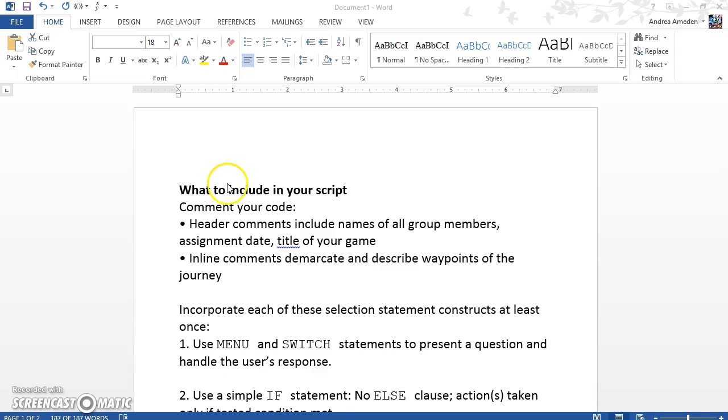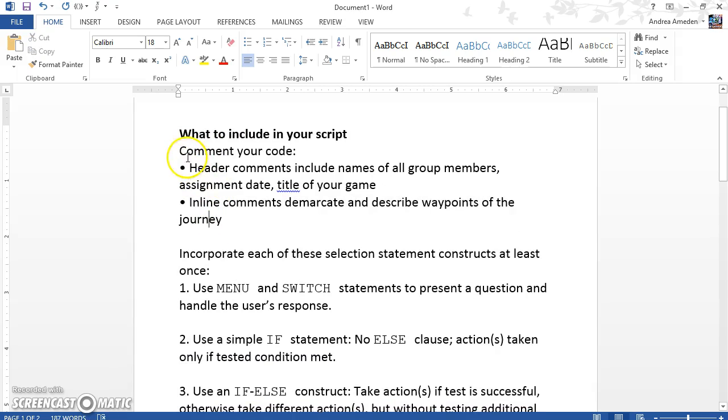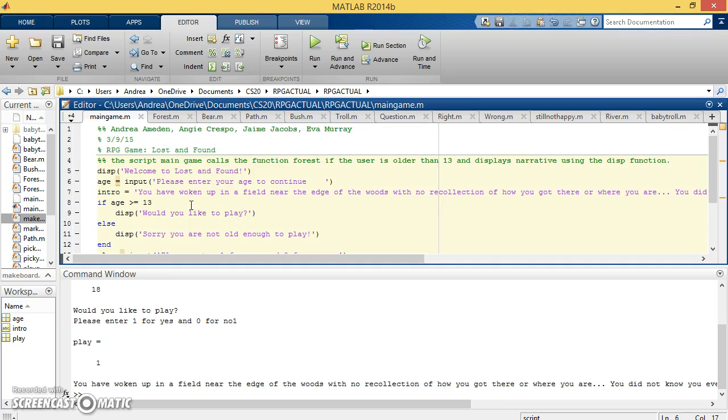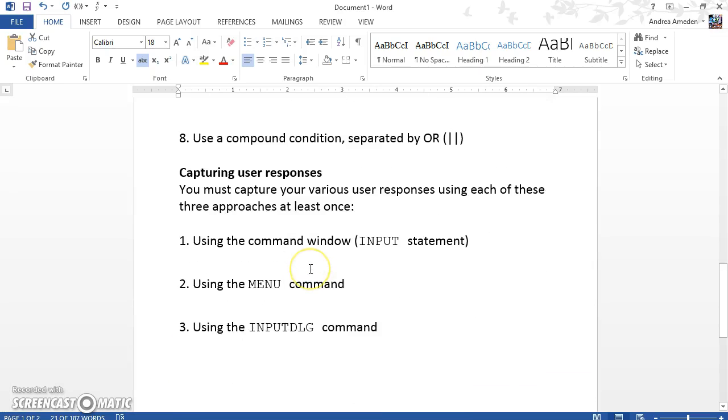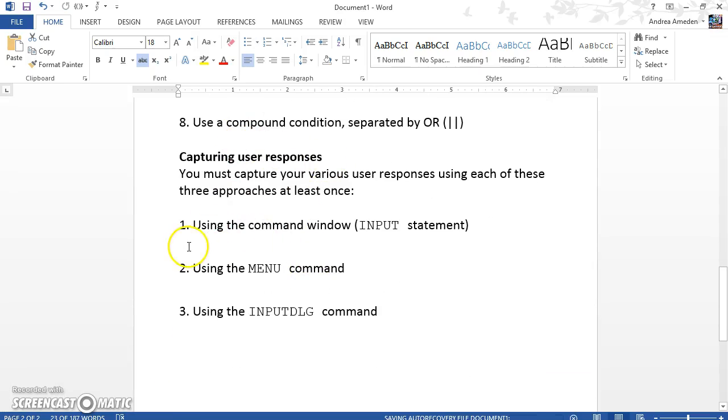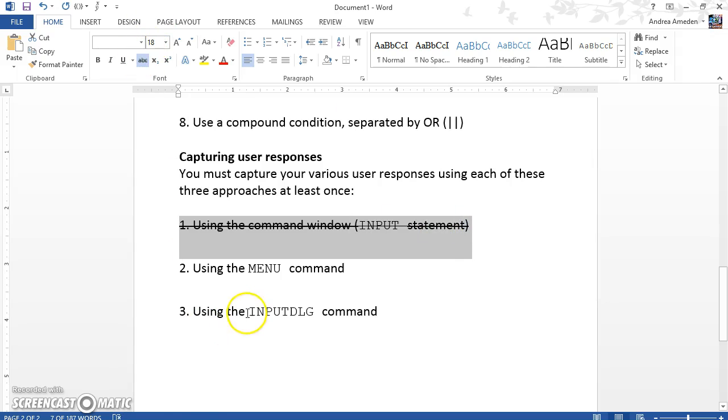So we can head on over here to our requirements for the assignment, and we can go ahead and cross those right off. Also within the same script right here, we have another couple more requirements fulfilled. We have the input function, and that's prompting the user for a response, so we use the input statement right there, so that one can get crossed right off.